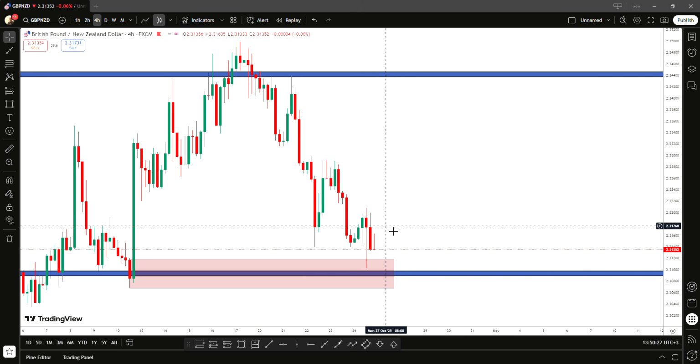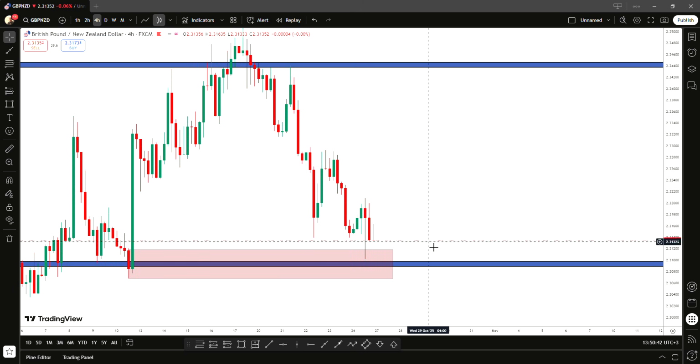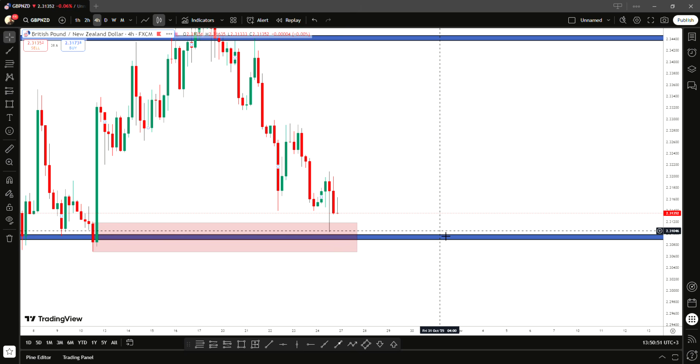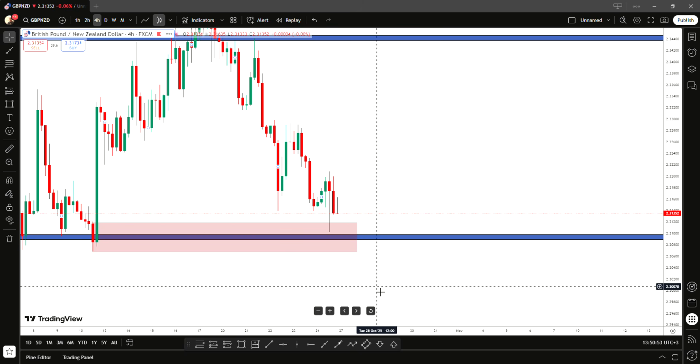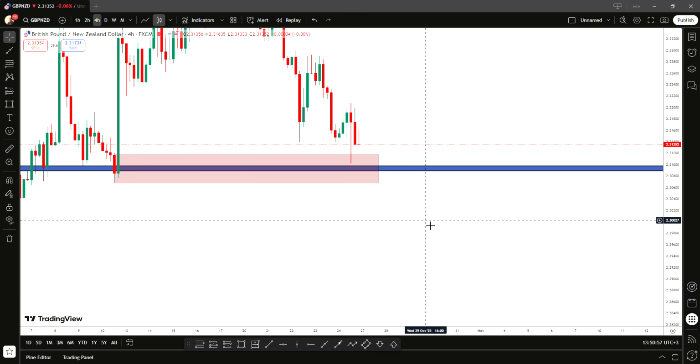If I do not see that, starting from Monday, if I do not see inverted head and shoulder here, or price creating higher highs, higher lows on the 4 hour, 2 hour, 1 hour, I'm not going to be interested in entering, because if it is not doing any of those, then that means price is going to break through and come down. If you do not see any higher highs, higher lows, or an inverted head and shoulder here as your confirmation, then you know price is going to continue to the downside. So you wait for it to break here on the retest, and then we start selling to the downside.